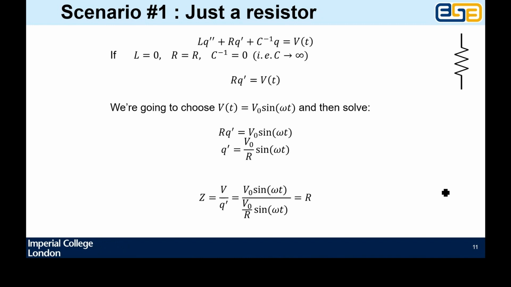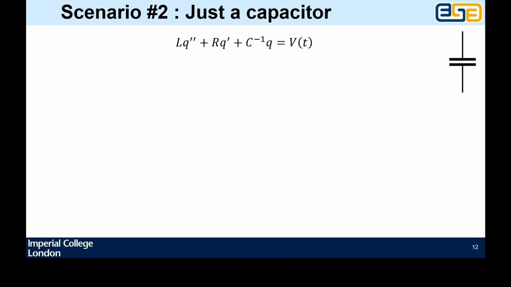We've got our governing equation. We input the parameters that we have. We choose our stimulation voltage. We simplify the system. We make it explicit for the current: current equals something. And then we do voltage divided by current. And that's what the impedance is. Let's do that now for our first, what we call, reactive component. So you've got resistance, reactance, and if you've got both, maybe you've got impedance.